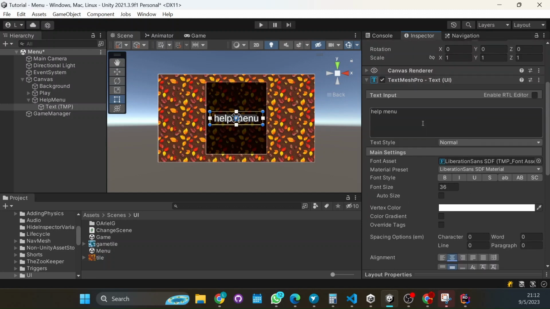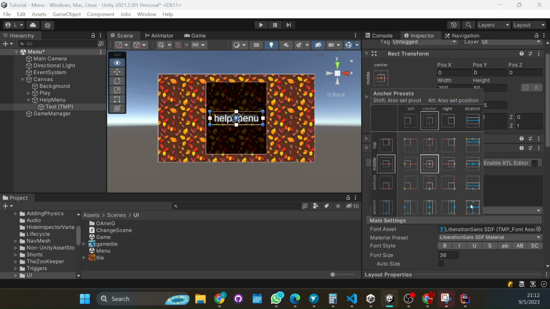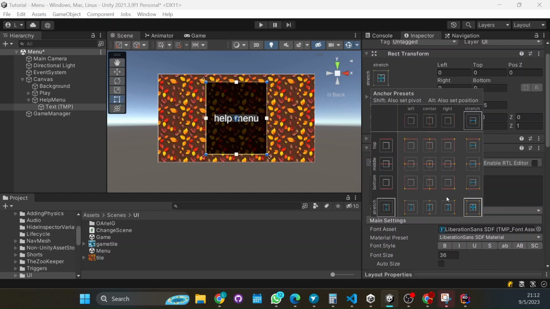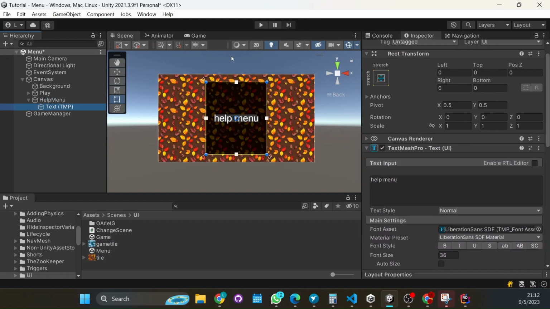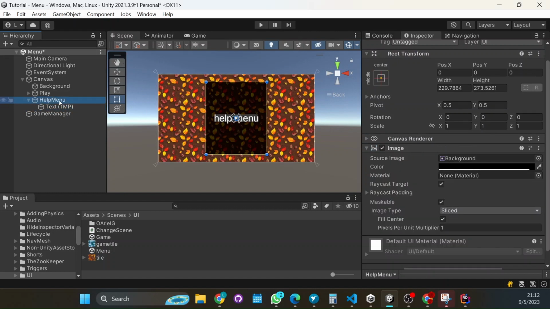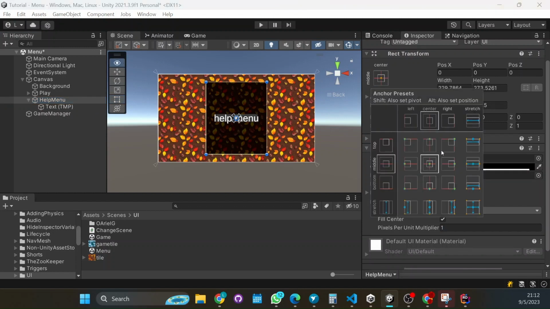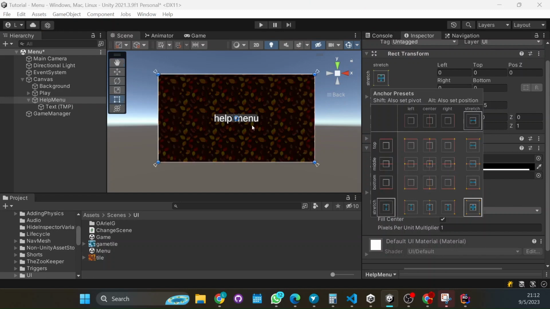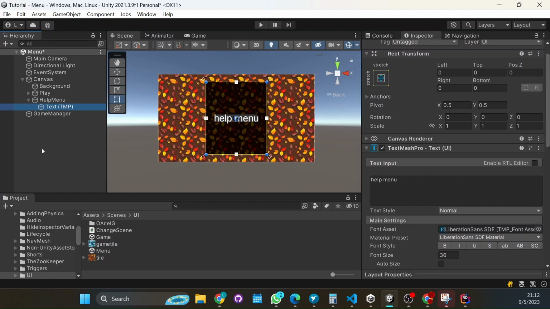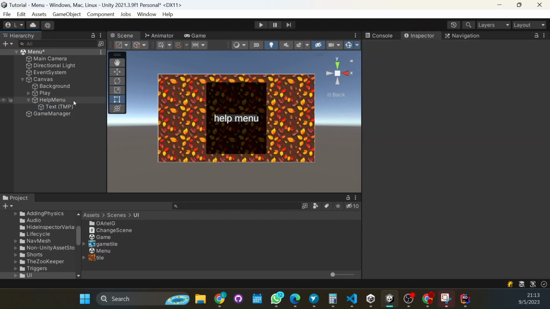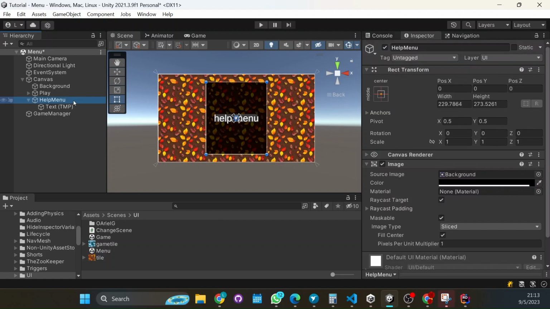Also, you can make it occupy the whole area. When you make it occupy everything, what this means is that if I'm inside the help menu, then its whole scene will only be the help menu. Now, if from here I put everything, then it will go to the whole scene. But that's not what we want to do. Great.